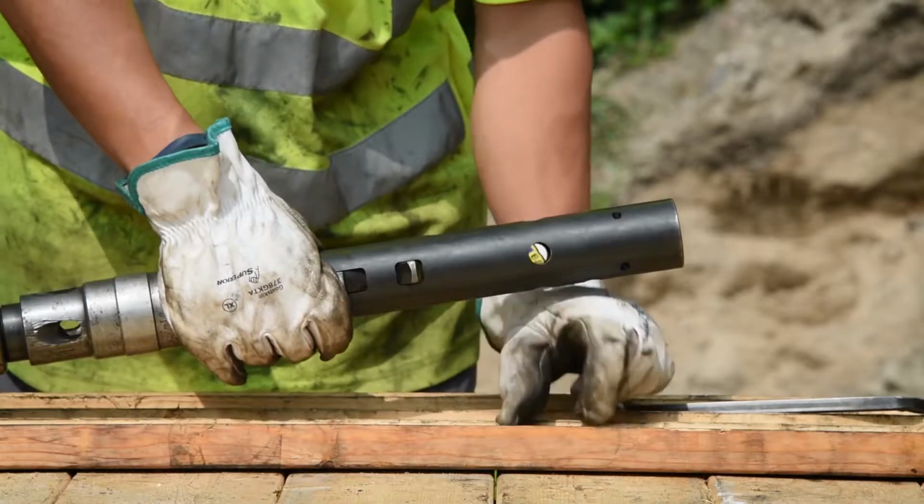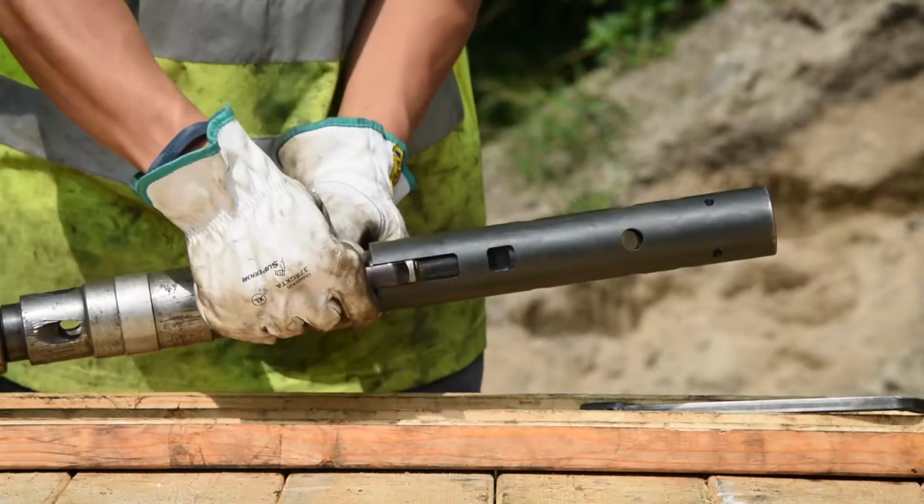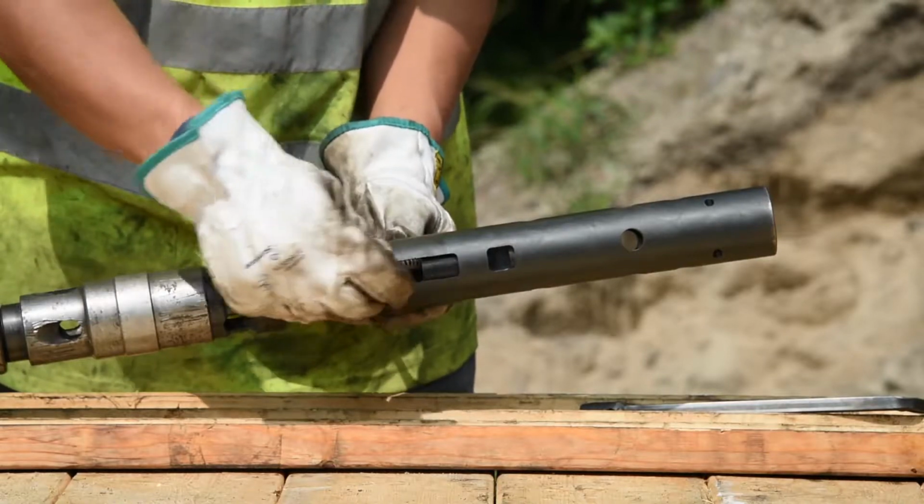Remove the assembly rod. Depress the latches and slide the retracting case above the latches. Remove the latches and latch spring.